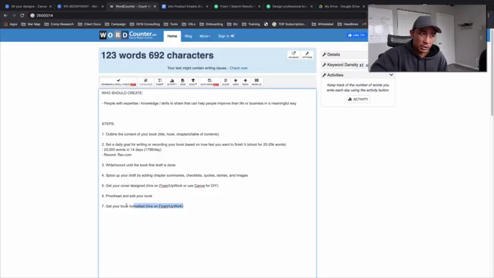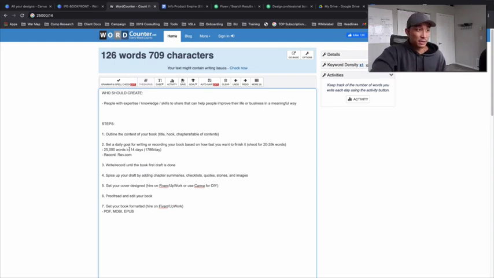And then step 7 is to get your book formatted. Formatted meaning that it can be read on Kindle, it can be read on an iPad or an iPhone. So usually what I like to do is hire someone on Fiverr or Upwork to give me PDF, Mobi, and EPUB formats, right? So I'll put it here: PDF, Mobi, and EPUB. This will allow me to sell this book and get it read on every different platform and device. It doesn't matter what people are using. So that's what it means by getting my book formatted.